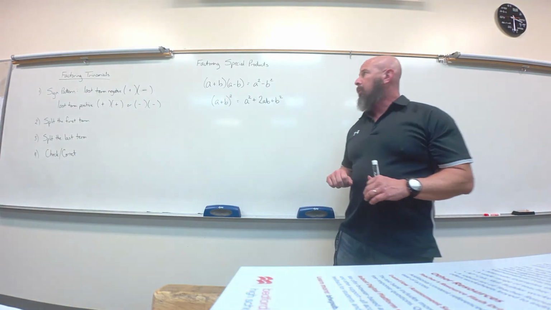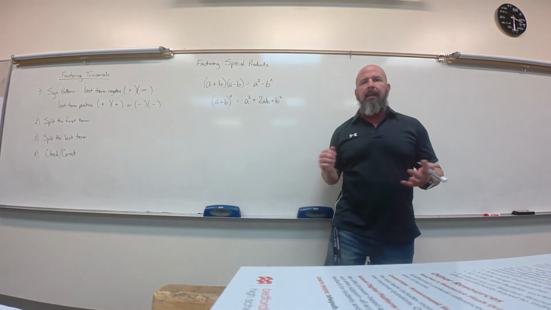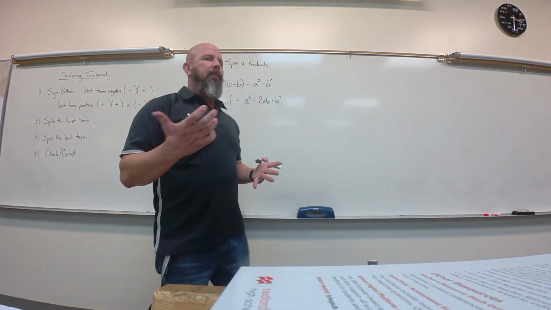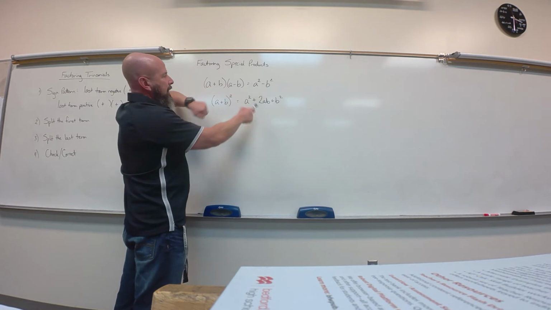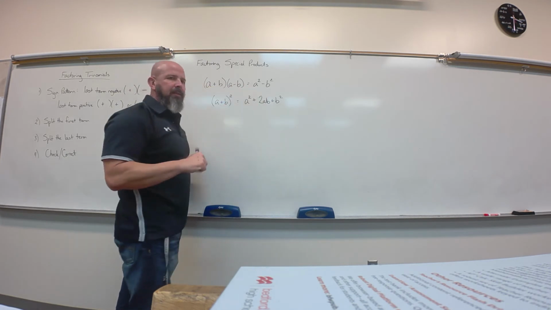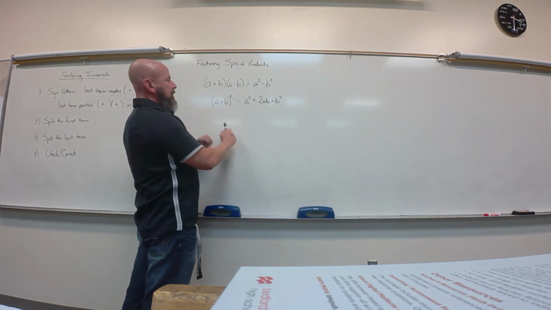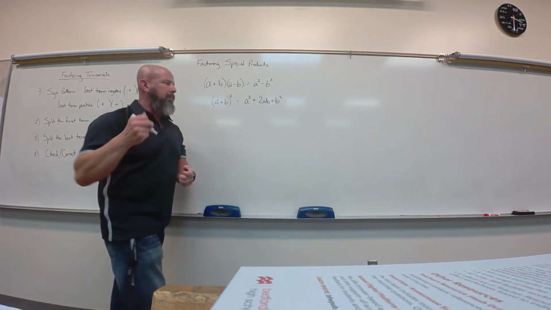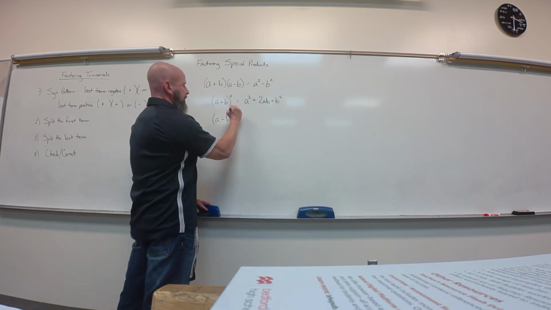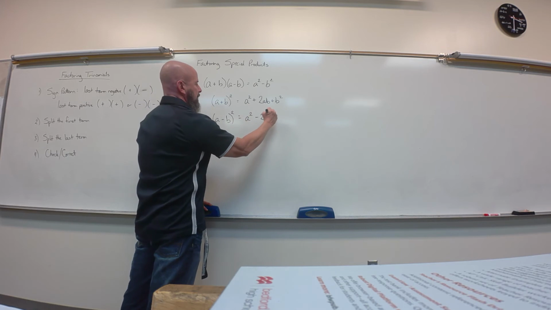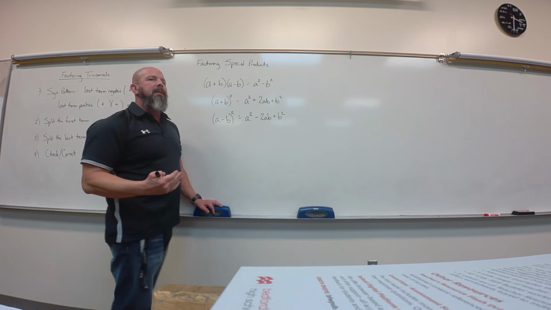All right, we're going to take a quick look here at factoring special products. These were the special products that you ended up with when you were multiplying different binomials in the past. If I had a plus b times a minus b, I get a squared minus b squared, a difference of squares. Or if you had a binomial squared, it came out to a squared plus 2ab plus b squared. Or if I put the subtraction one, a squared minus 2ab plus b squared. Those were those special products that you had in the past.